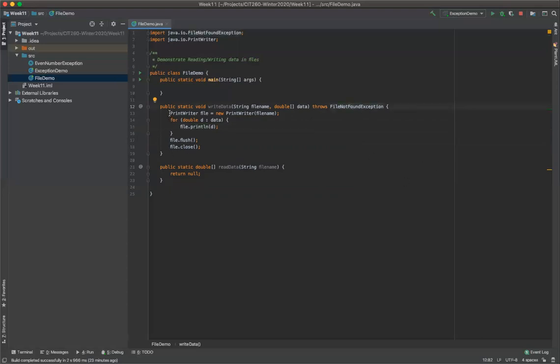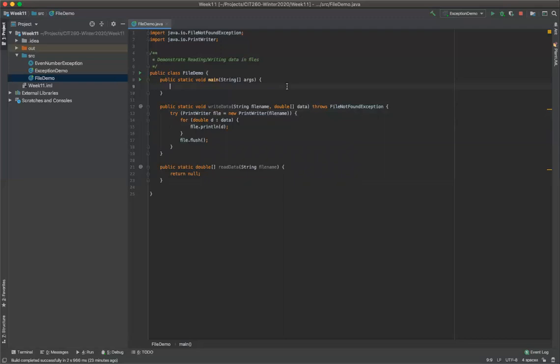So this is where we can make very good use of our try with resources. We're going to create our file as the resource of a try block. In that case, because we're doing a try with resources, we don't have to do the file.close, because anything declared as a resource in the try will be closed automatically in an implied finally block right here. So we're good. That's pretty cool, right? Let's see if this works.